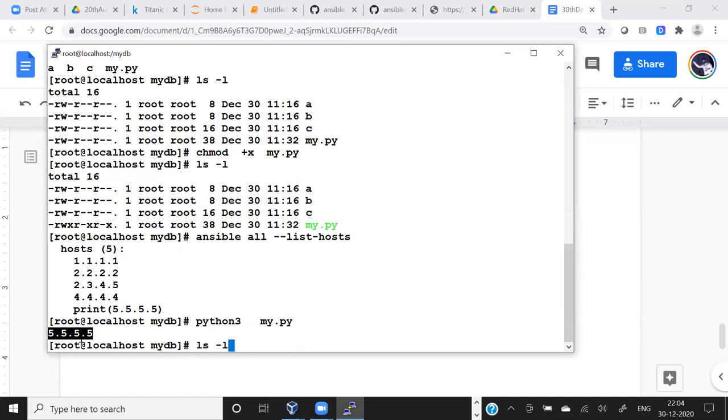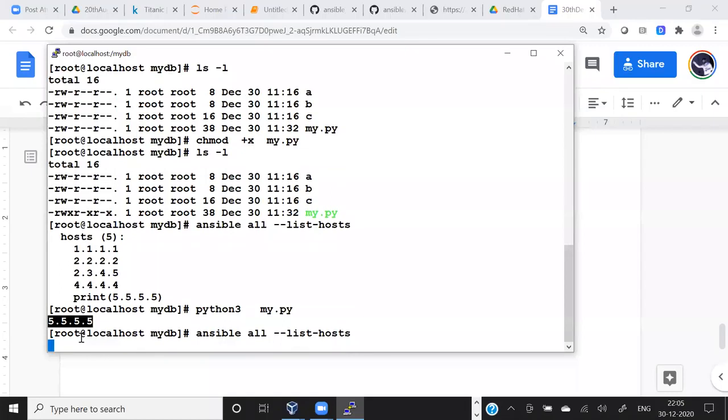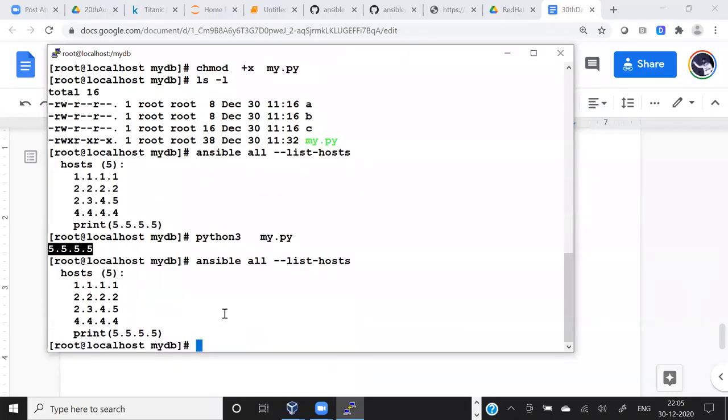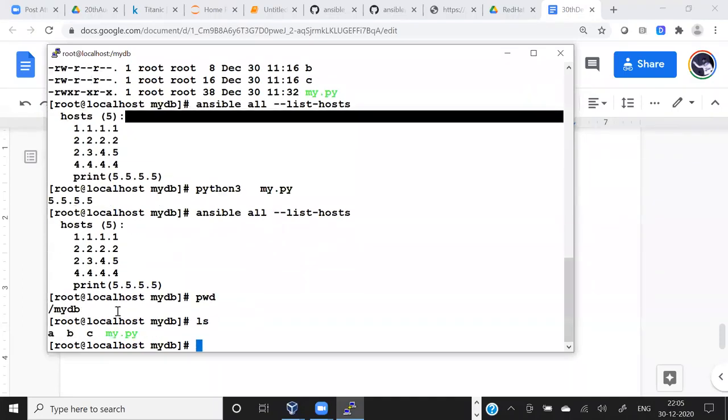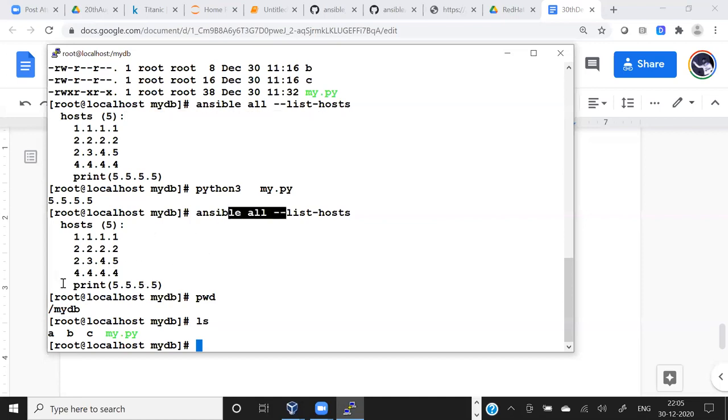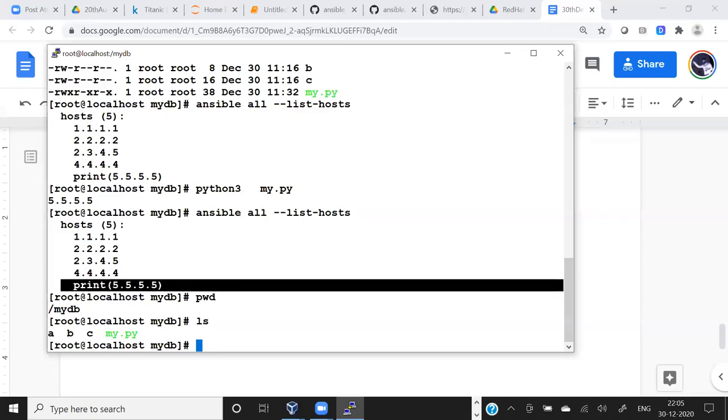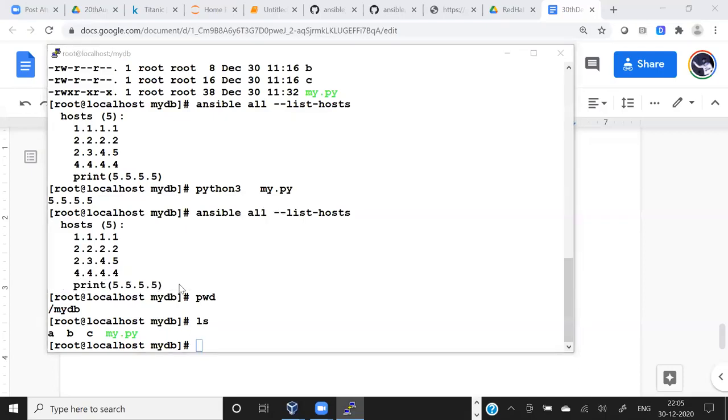But if I'm asking Ansible to execute for me, it's not running. And why is Ansible executing? Because this is the folder we have given to Ansible, and Ansible goes to this folder and sees all the files. But technically, they are not running for us. If they ran, my output should not be this line. Output should be 5.5.5. So why this?